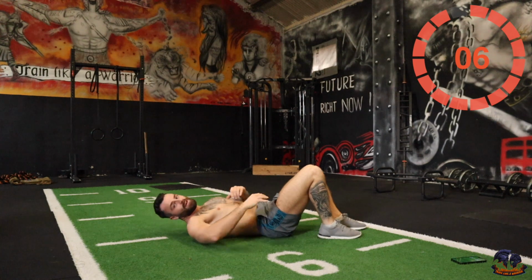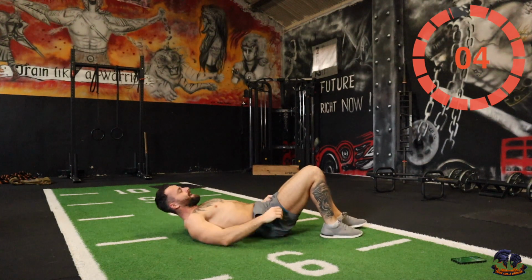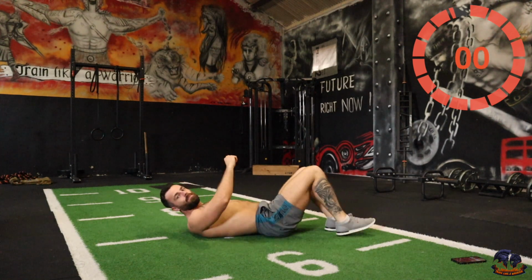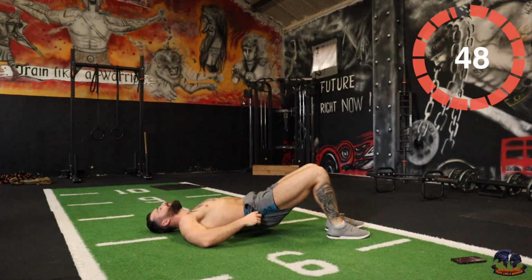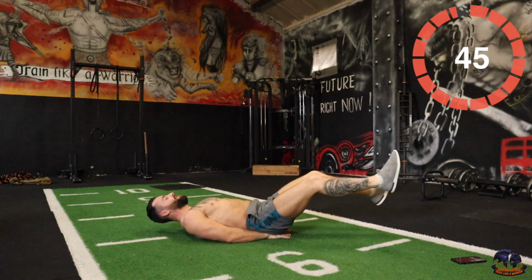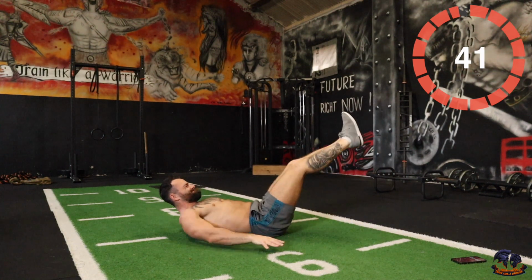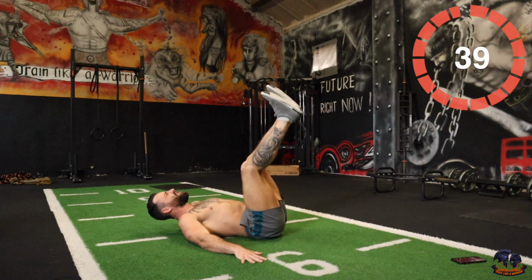Right, the last one to finish, around the world. So legs are straight, go right up, around, and then back round the opposite way. Okay, you'll probably need to lift your hips up off the ground, push your hands underneath it, and right up and around. Try not to let the legs touch the ground.